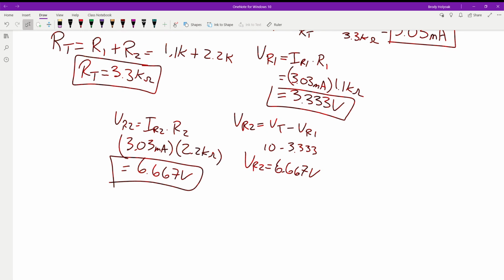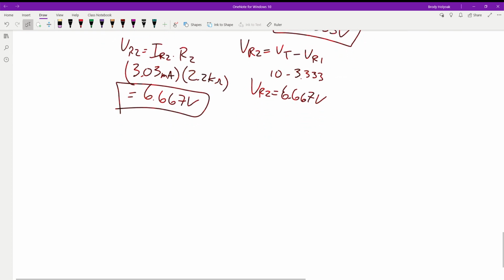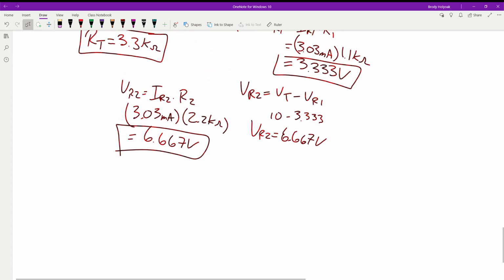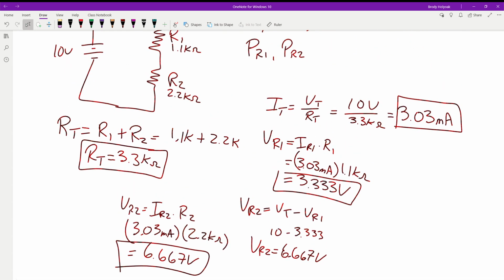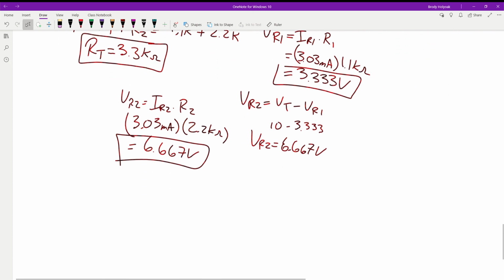Good? Okay. So one of the things we can also do is use another formula to solve this without having to get into the current. Some people like to use current to solve for everything, and there are times and places where you do use the current. There are other times, if we don't necessarily care what the current is, or we know we're not going to be in trouble with power, when we just need to know what my voltage drop is. So if I'm testing a circuit, I can find my voltage drop real quick to see if it's working correctly. We have a formula called the voltage divider.